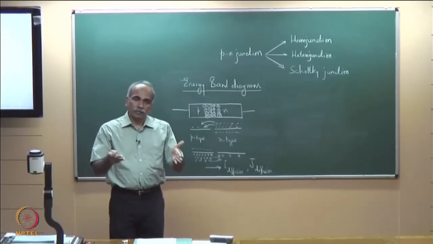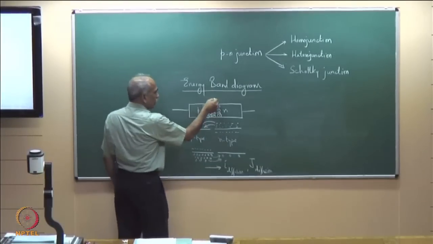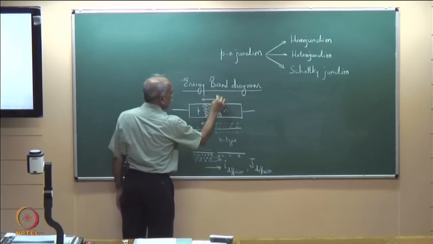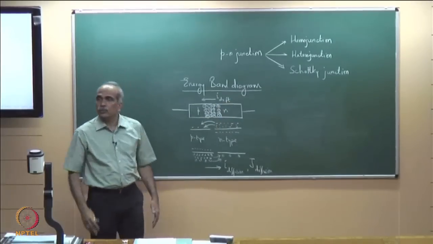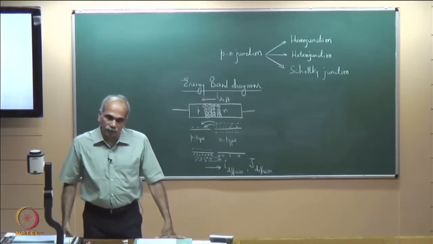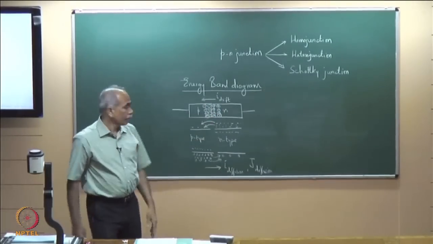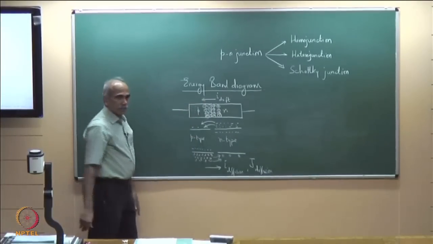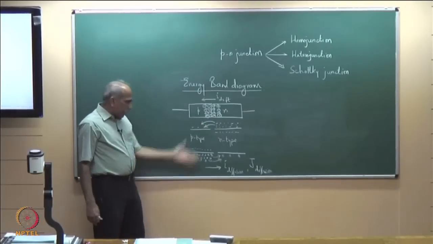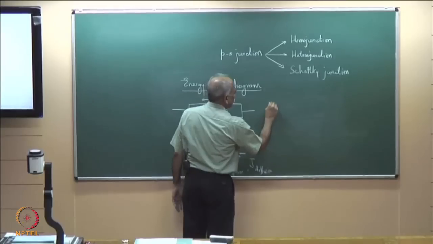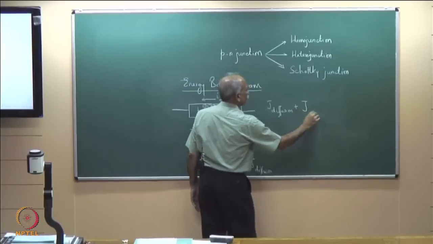Whenever you have a material where there is a potential difference and if there are carriers, then there is a drift current. So the drift current will be from positive to negative. So I drift. Drift current refers to the current in the presence of an applied potential difference. There is a drift current because there are always minority carriers in the diffusion region, and this leads to a drift current in this direction. So there is a diffusion current and there is a drift current. At equilibrium, J diffusion plus J drift equal to 0.